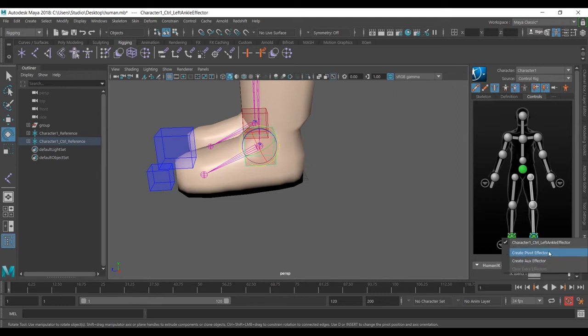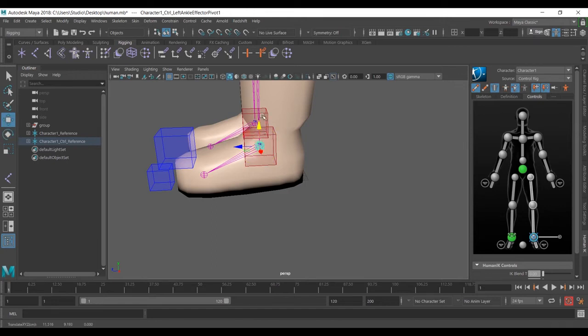So right click, create pivot. As you can see, now I am getting a pivot. To move it, press D as usual, and we can position it in whichever area we want, and D again, and that is it. As you can see, now I am getting 2. You can also go ahead and add more if you want to. So that is the first one.